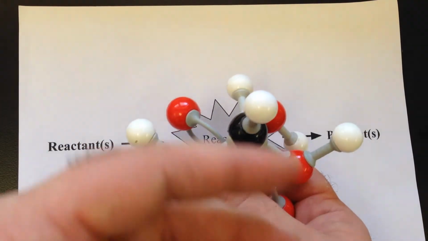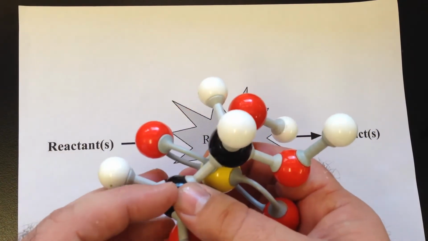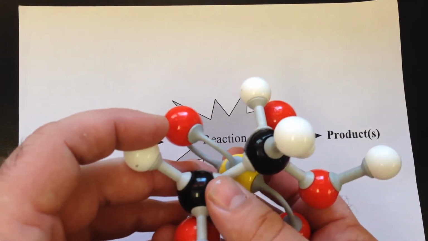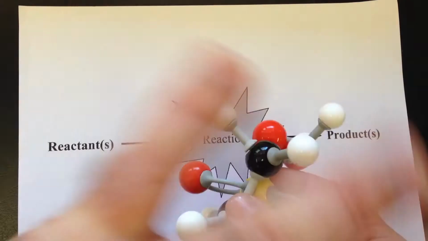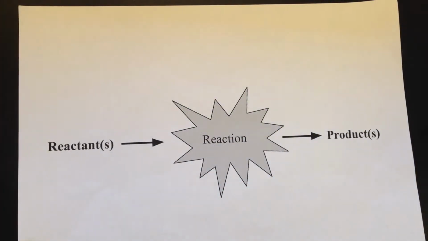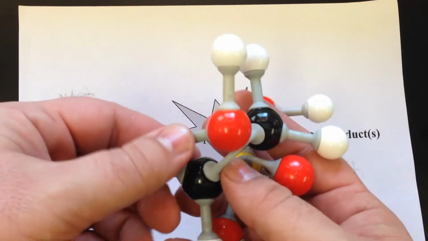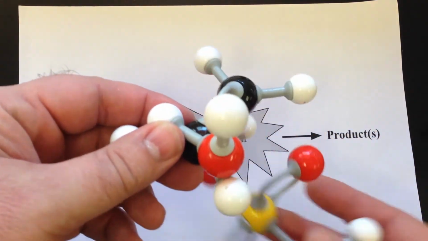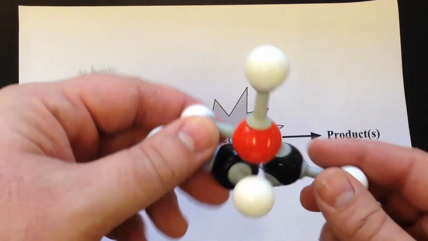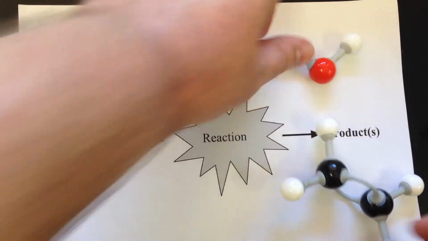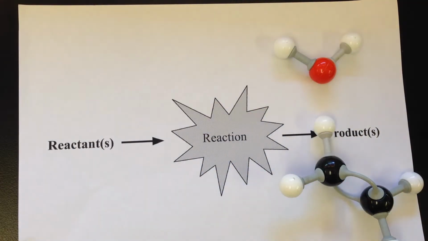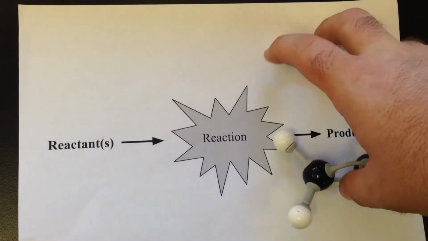Now when you model this, you should be manipulating this model. For the purpose of time, I'm just going to swap it out. Alright, so we'll have some movie magic, and what's going to happen is it's going to have rearranged into ethene and water, and our catalyst is going to come out unchanged, and we have our two products formed. And that's our reaction, that's what you're modeling. And that's the type of process that you have to be explaining.